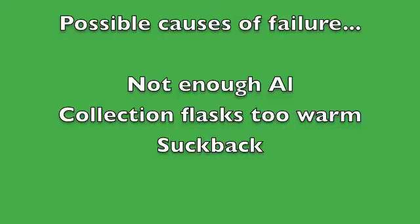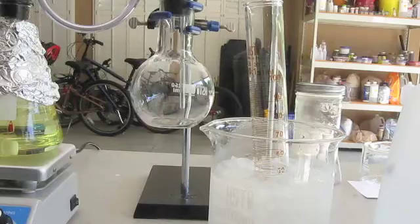These poor results could be because I didn't use enough aluminum, I didn't cool the receiving flask enough, or because all of the concentrated acid got lost in the suck-back incident. Overall, it's safe to say that this purification method sucks. In retrospect, I think that the acid that condensed in my backflow trap during the second method may be purer than I thought, as boiling and condensing the acid effectively removes any solid contaminants.